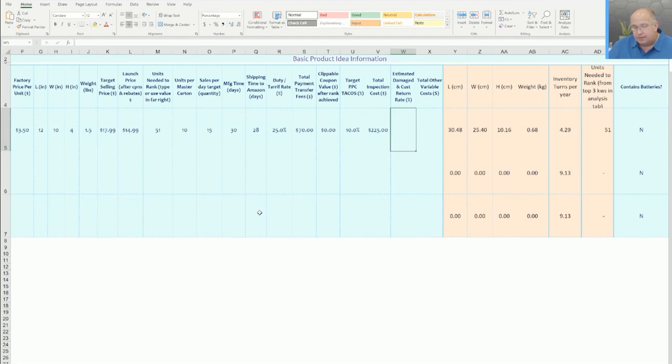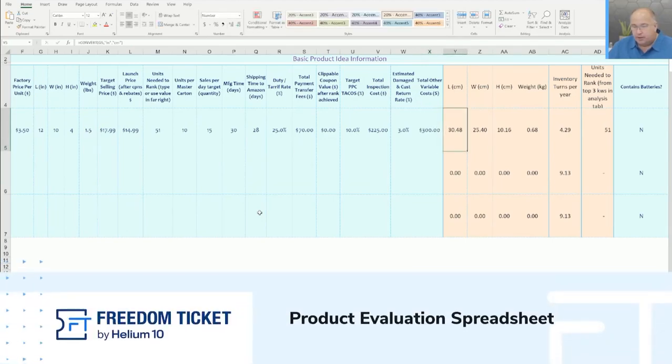I'm expecting some of these to be damaged along the way. Some customers return them, and I'm just going to have to throw them away after I give them their money. I like to use a percentage between 2 and 5%, so I'm just going to call it 3% here, so I factor that into my cost. The other variable cost: maybe I had to have a logo done, maybe I had to have a website or something. I'm just going to say I spent $300 doing some other random things. So now we've completely filled this one out.